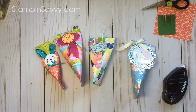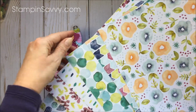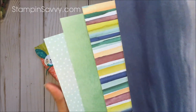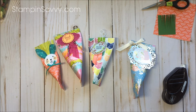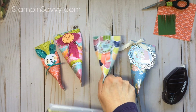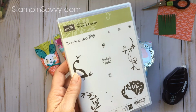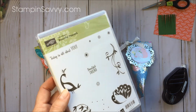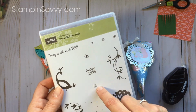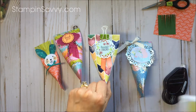This one features the Naturally Eclectic Designer Series paper. Really, again, fun spring patterns. Double-sided, kind of a really pretty watercolor wash look there, but lots of different possibilities for this as well. And then for the stamping for that beautiful friend, I used the Celebration Set Beautiful Peacock. Again, celebration continues until March 31st. These are free rewards that you earn with every $50 that you spend. So I used the beautiful friend and a few of the flower images, and then the little leaf here just to go off of the edge.